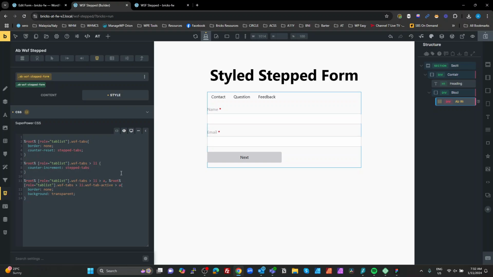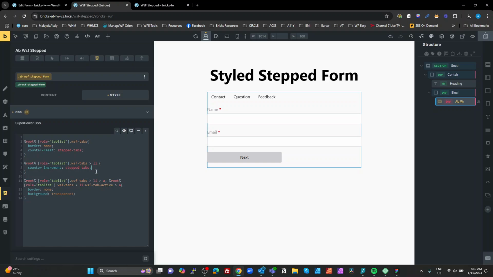Okay, so we just told it that our tab list is going to reset that counter, and every time we get to an LI, increment that counter by 1. Now, it is not an OL, it is a UL, but we can still use this in the same way. Technically, we probably should, it should be an OL, I'm not 100% sure, but we'll just do it that way anyway.